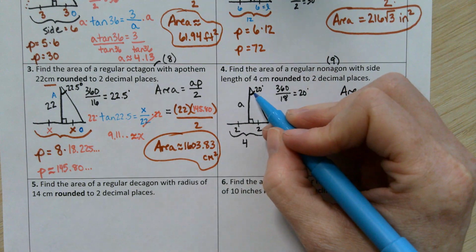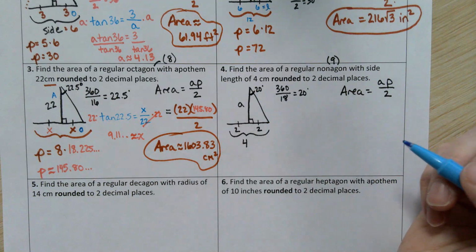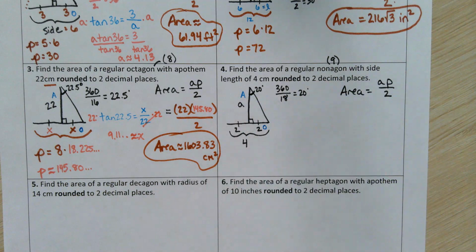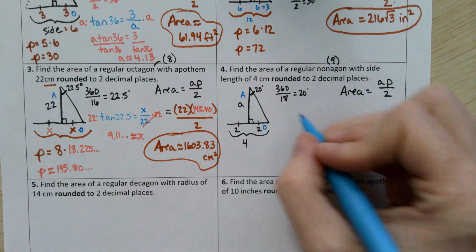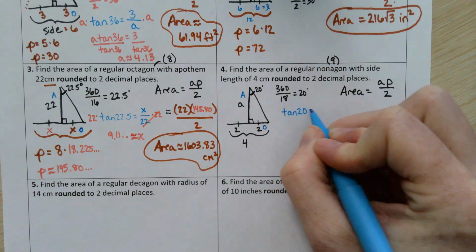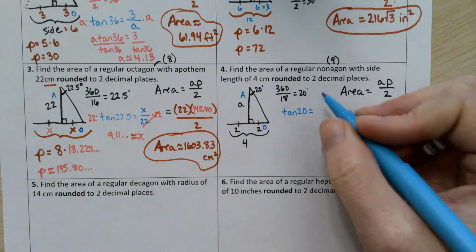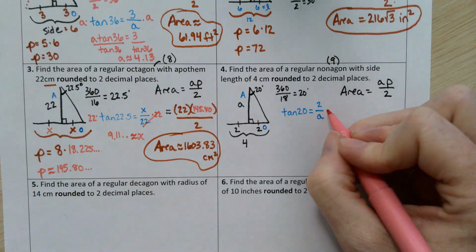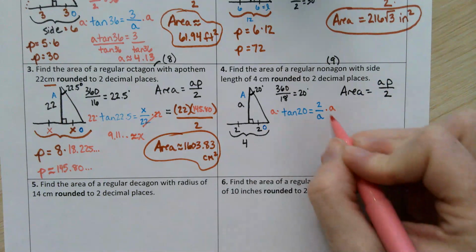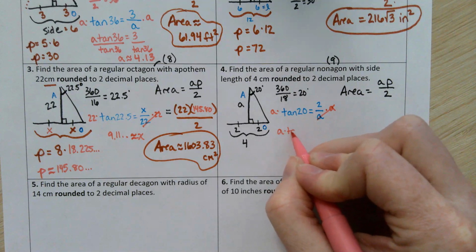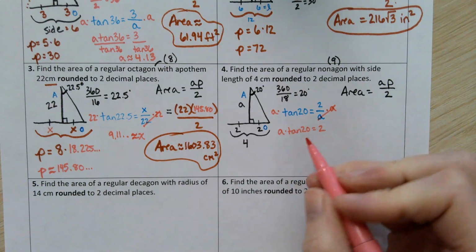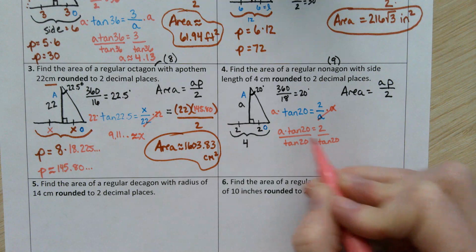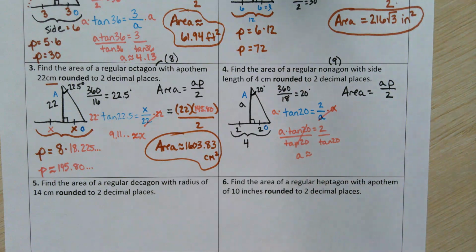which tells me that I'm going to be in sine, cosine, tangent mode again, because that's not a 30 or a 60 or a 45. So I've got opposite available, and I'm looking for adjacent, since I need the apothem for my formula. Tangent seems pretty popular today. This time the reference angle is 20. Opposite is 2, adjacent is A. The variable is in that fraction, so we're going to multiply by the denominator, which moves that apothem value over to be multiplied by tangent of 20. So to finish out that apothem calculation, we're going to need to do 2 divided by the tangent of 20.